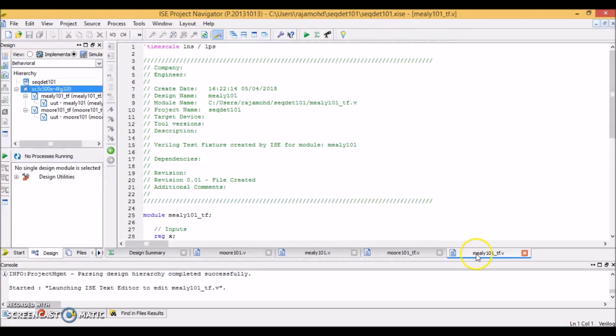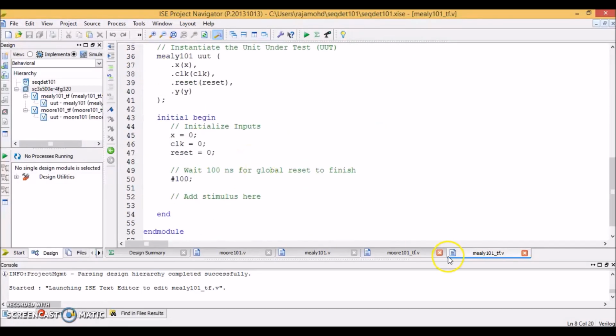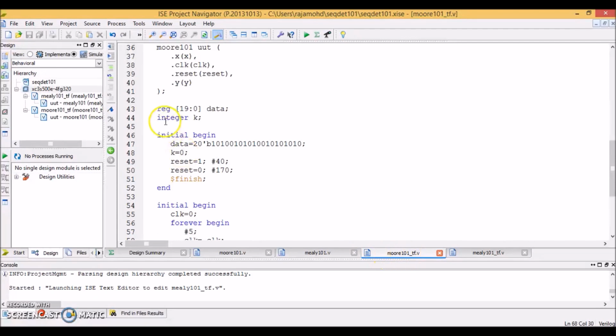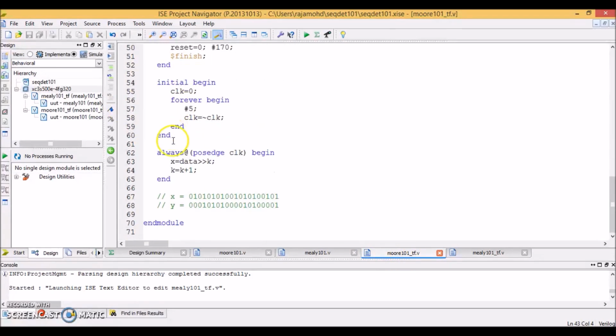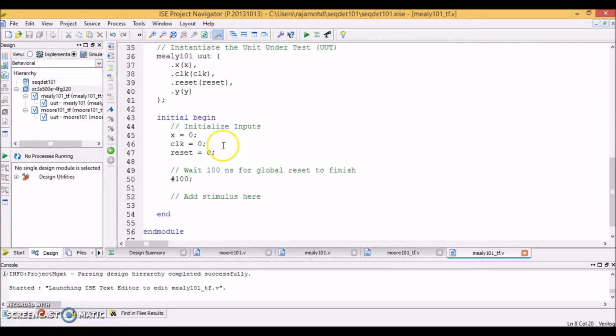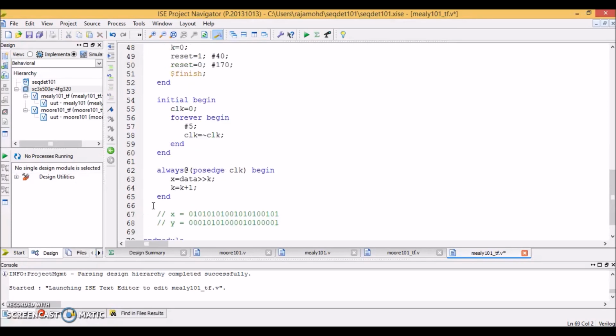Okay, so in here we have the skeleton of our Mealy test fixture. Basically we can just copy the content in our Moore test fixture from line 43 up to before the end module. So we paste it here. So delete this and paste it here.